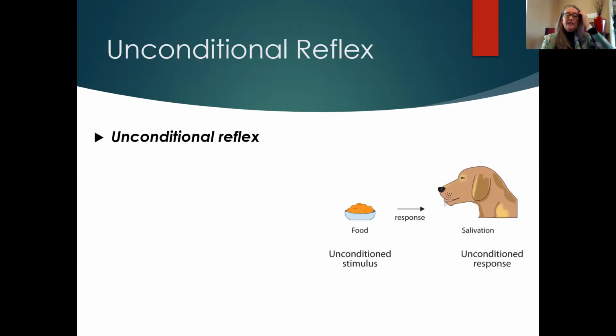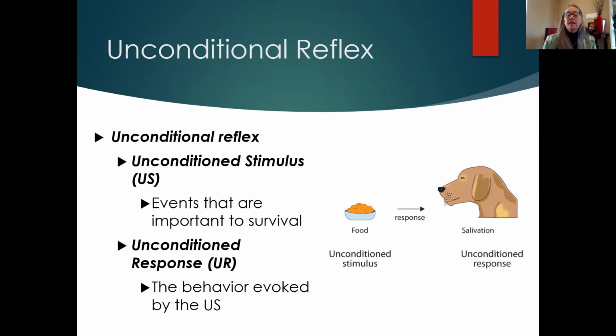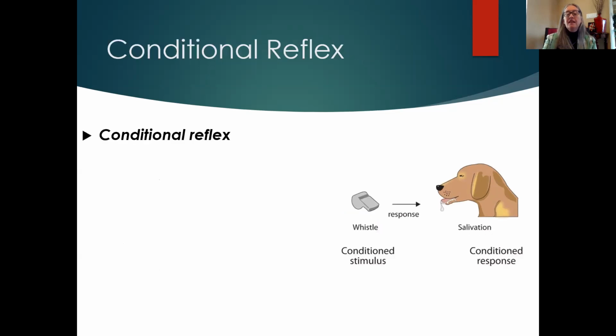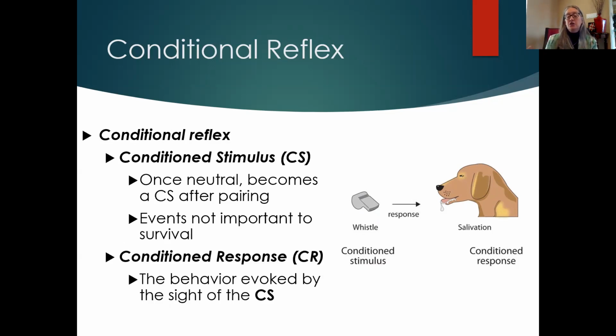So we talk about the unconditioned reflex, when the dog is salivating to the food. The unconditioned stimulus is going to be that food. The unconditioned response is the behavior evoked by the US, in this case, the salivating to the food. The conditioned reflex is when the conditioned stimulus leads to that response. So the neutral stimulus, in this case, the whistle, is not important to survival, but it gets paired over and over again with the unconditioned stimulus and will lead to that conditioned response.